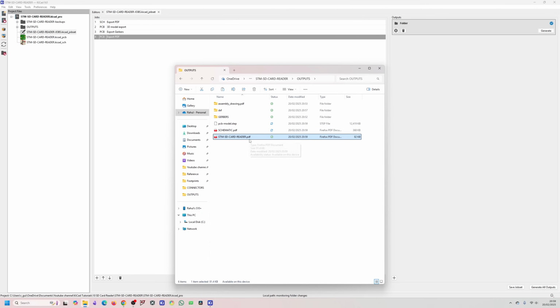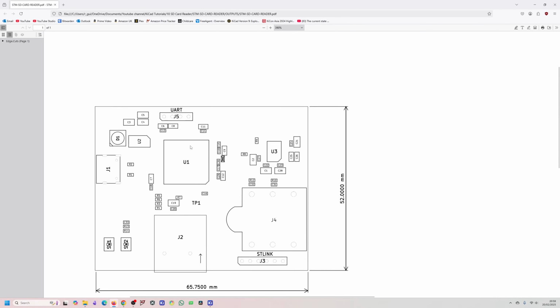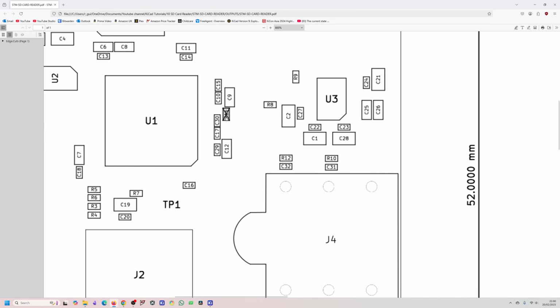I will try out the bill of materials feature as well. And there we go. This is the assembly drawing that I wanted to generate with one click. So very happy with that. It's a very good tool. It's also got the no place parts on it as well.